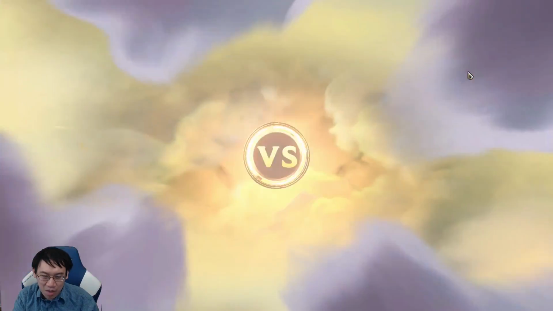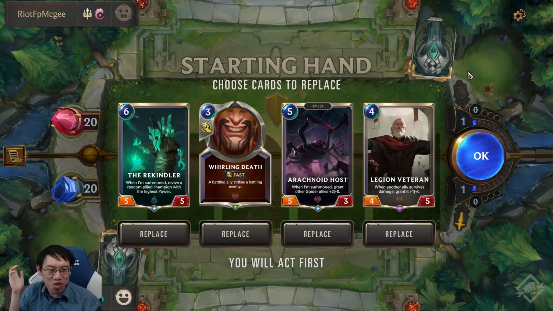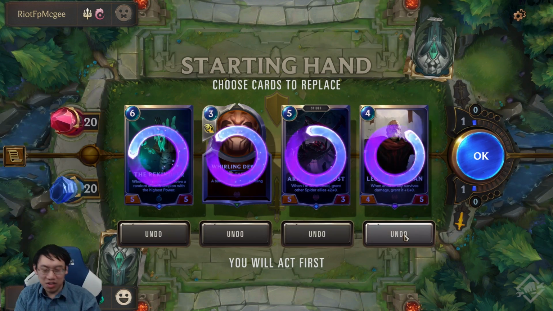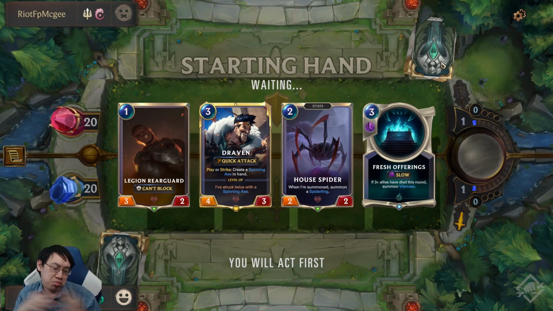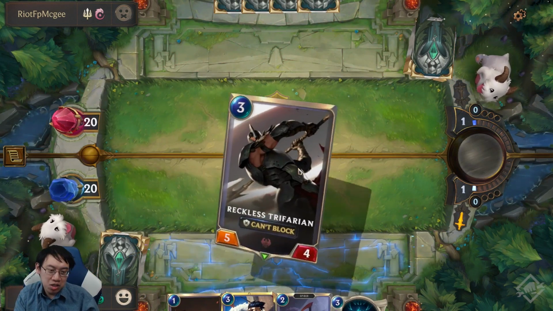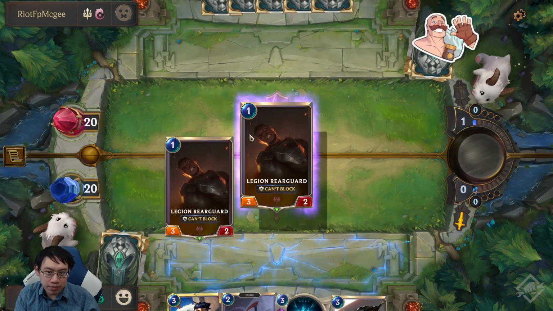Alright, I'm playing against some random Riot guy who I'm sure will fall under the might of my deck. Early game, each player gets dealt 4 cards. You can mulligan any of them. I've got a decent hand with a 1-drop, 2-drop, 3-drop with a Draven. No Elise. Elise seems like a really good card to have early. Where's my axe?